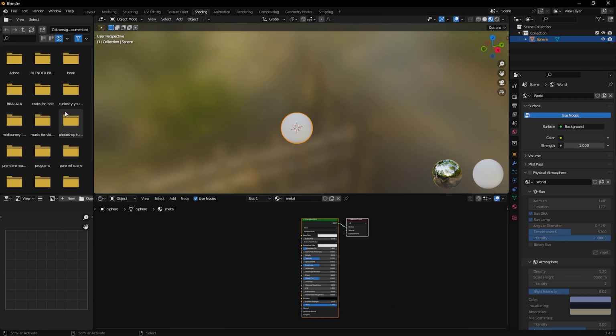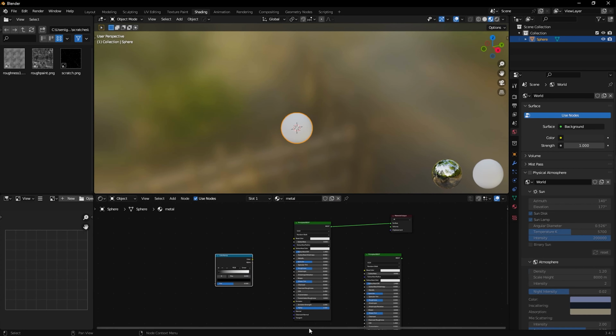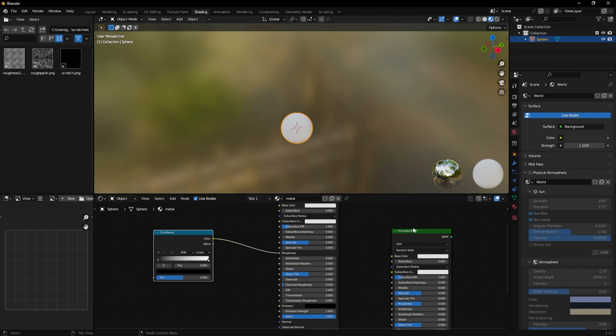So the first thing that I'm gonna do is to go over here to the place where I have that image texture. So over here in textures, scratches, and here I have the image texture that I'm gonna use. I will not use like roughness and normals and stuff like that and just put it and plug it in the principal BSDF. I'm gonna do something a little bit different because I want 2 principal BSDFs. So I'm gonna click Shift D to duplicate these principal BSDFs, add here a color ramp, plug to my roughness, and in this principal BSDF I'm gonna plug this color ramp to the metallic one.